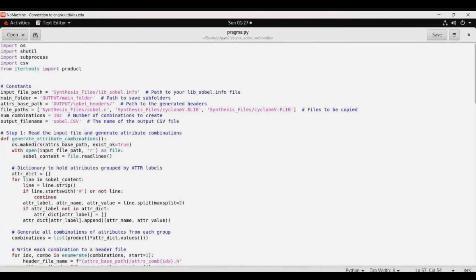So here the first thing we did was mention all the paths to the files: libsobel.info, our file which has all the configuration of the pragmas. The main folder saves all the outputs. There's also the attrs base path, which involves the header file.